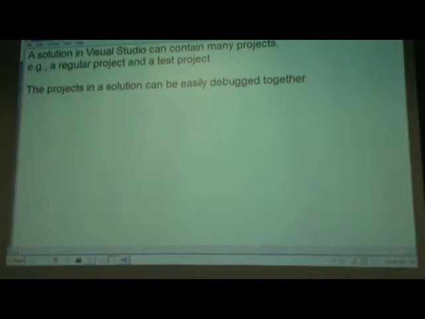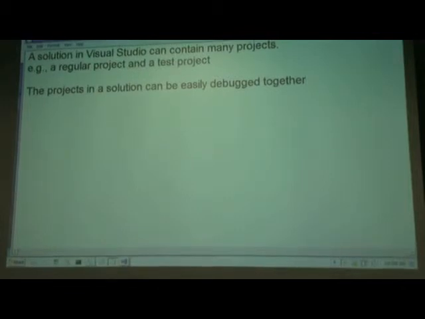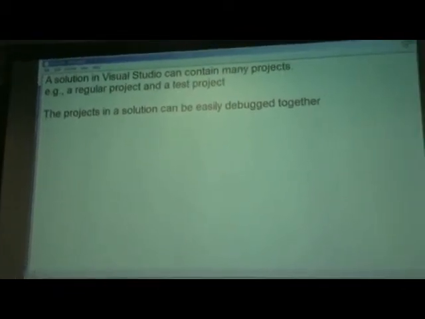For example, if we created a test project and the test is giving us wrong results, of course we have to go fix the problem. How will we know what the problem is? If both projects are part of the same solution, then we can easily step through it and find out what's wrong with it, right?